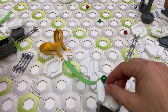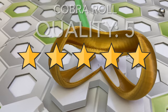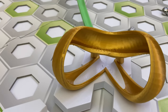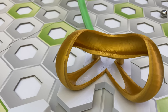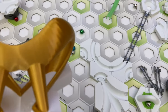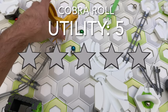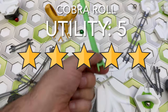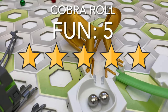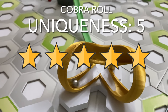Here's my scorecard rating for the cobra roll. For quality, I give it five stars — the part I reviewed was one of Shetland 3D's better prints. It not only worked well but looked good too. Printing a curved piece like this is challenging and I expected rough surfaces at the overhangs, but the results were much better than expected, with surfaces that the marble traveled through smoothly. For utility, I give it five stars — this is a new capability for GraviTrax marble runs. For fun, I give it five stars — it's a fun, flashy loop-de-loop challenge. For uniqueness, I give it five stars — this is a Shetland 3D original design.